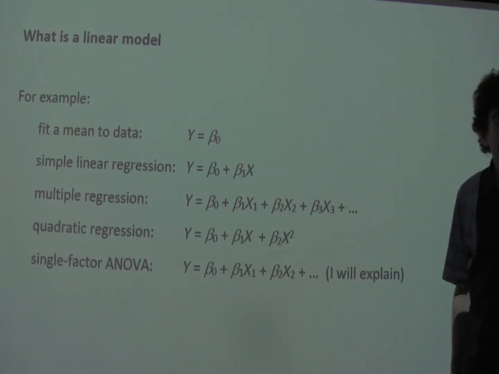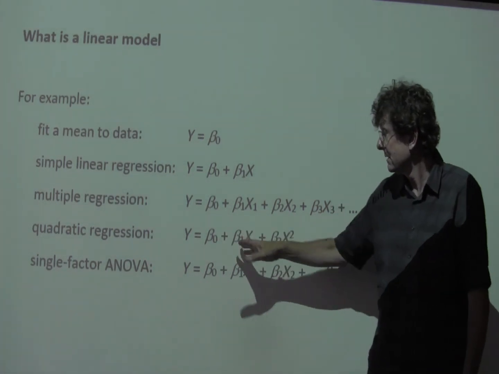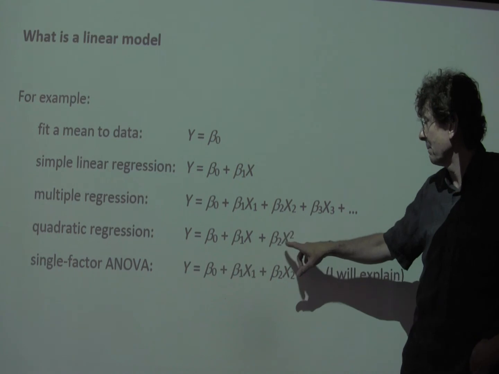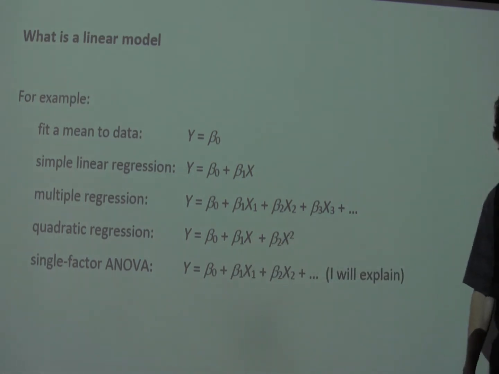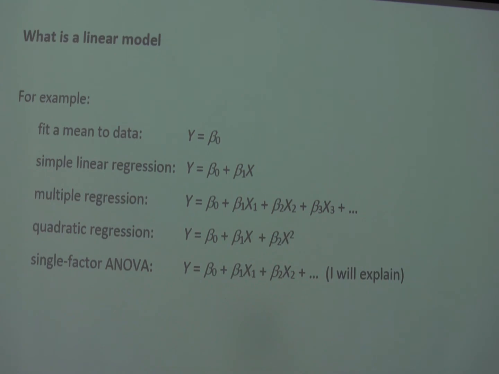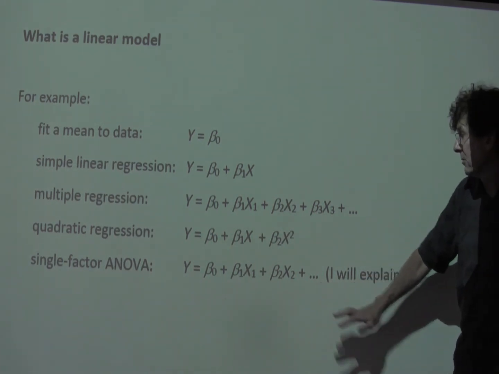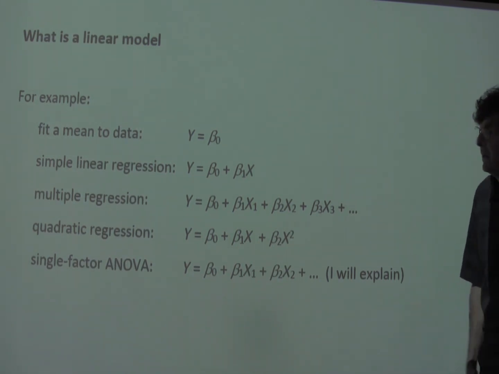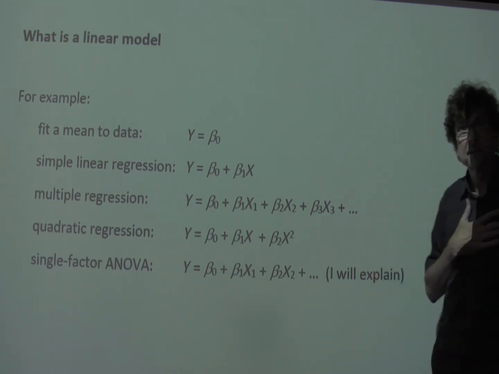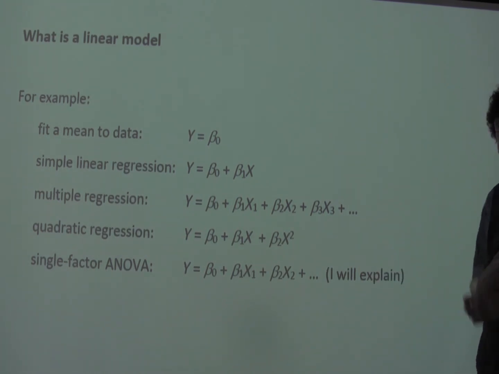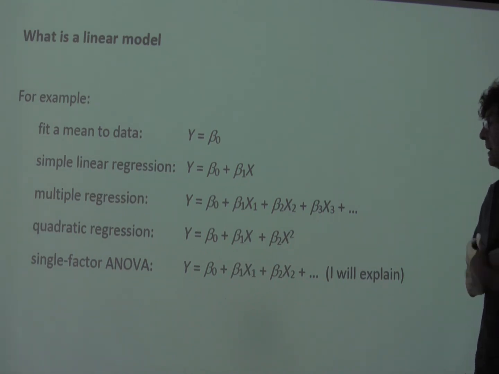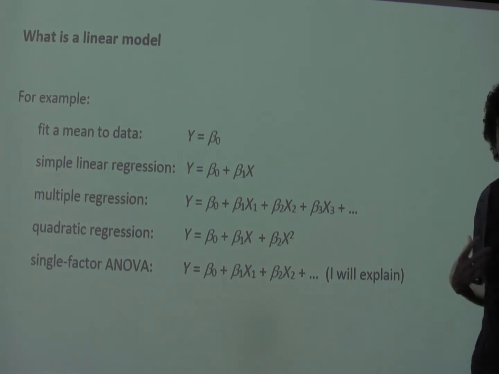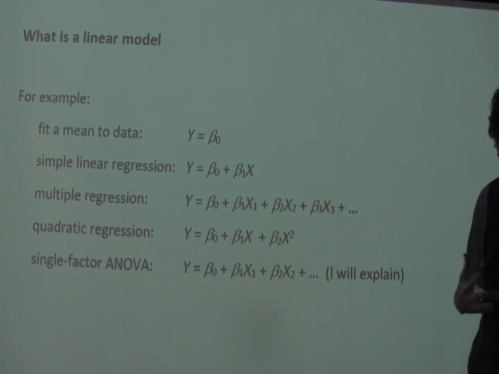Quadratic regression is also a linear model because it can be written in exactly the same way as the sum of the effects of a bunch of variables. One of those variables happens to be this one squared, but it nevertheless remains a linear model. Now, I'm also going to try to explain how single factor ANOVA is also a linear model. They're all the same thing. ANOVA, analysis of covariance, regression, calculating an average, they're all more or less doing the same thing. They're fitting linear models. And knowing this, I think, will aid in your ability to use the toolkit that's available in R for analyzing models of arbitrary complexity.